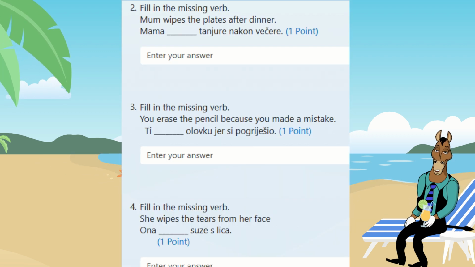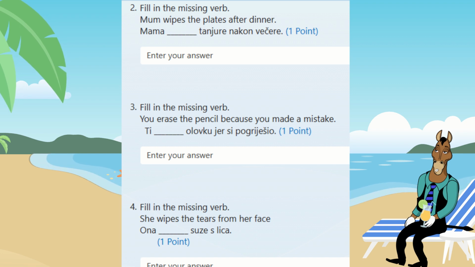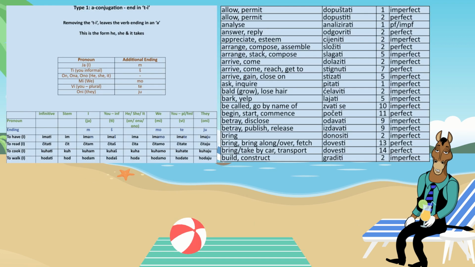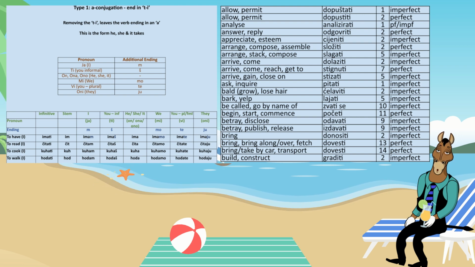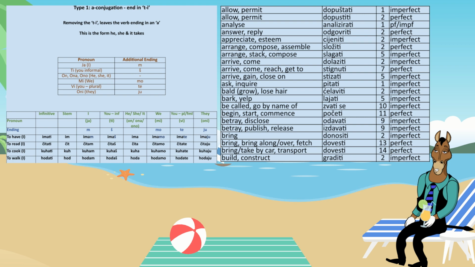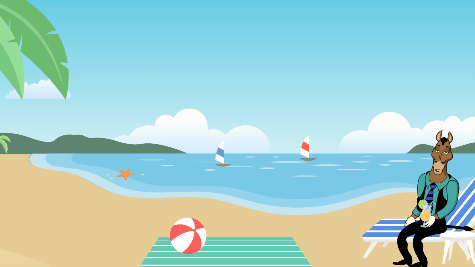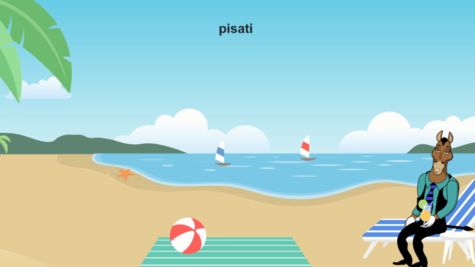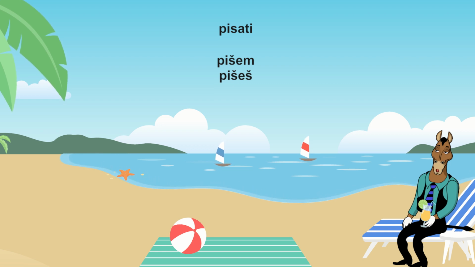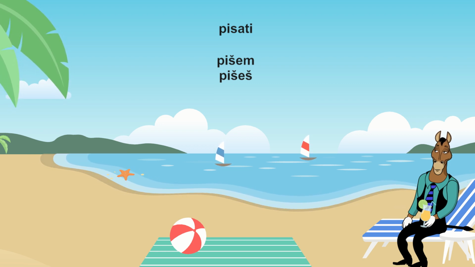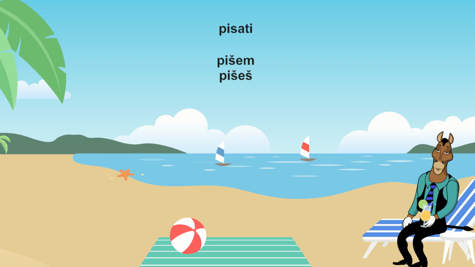You could practice with our quizzes or make up your own sentences. Maybe you want to know how to form the verb, so looking up our Croatian Grammar and Dictionary would be helpful, as this specifies how to conjugate each verb. We also have included whether they are perfect or imperfect verbs. Some people may just want to know how to pair up verbs, for example, pisati, and just learn that pisati equals pišem, pišeš, etc., without caring why it is happening.